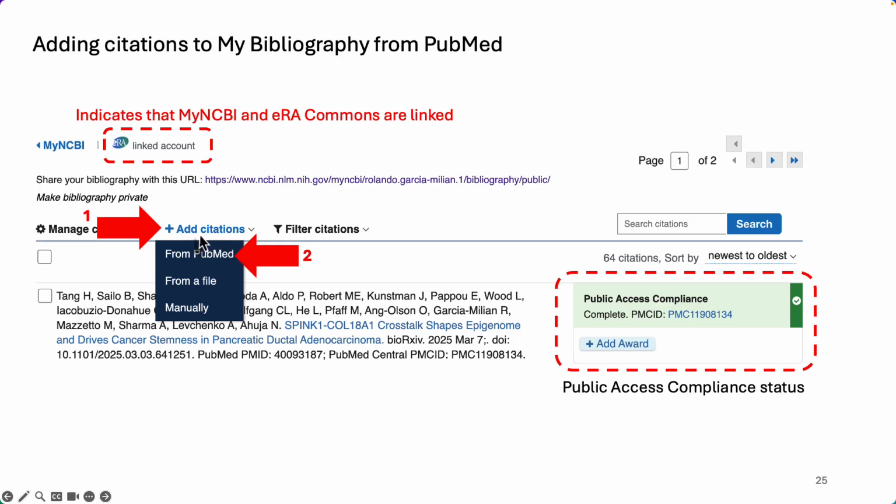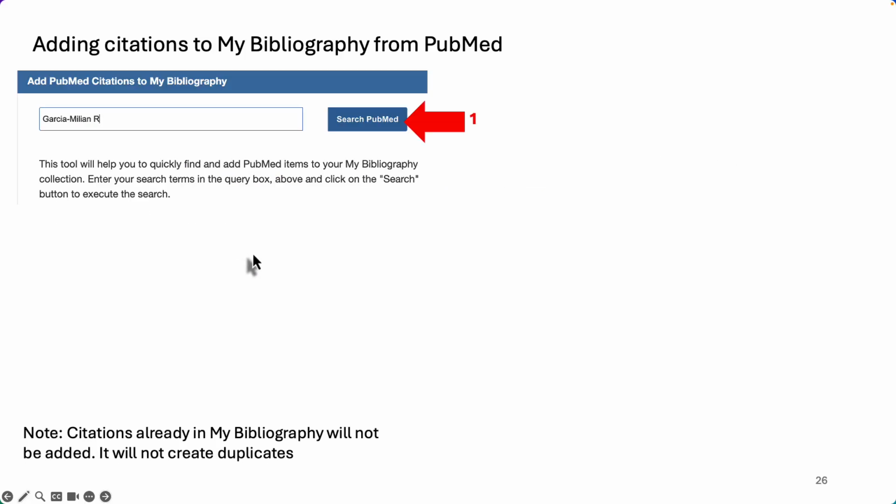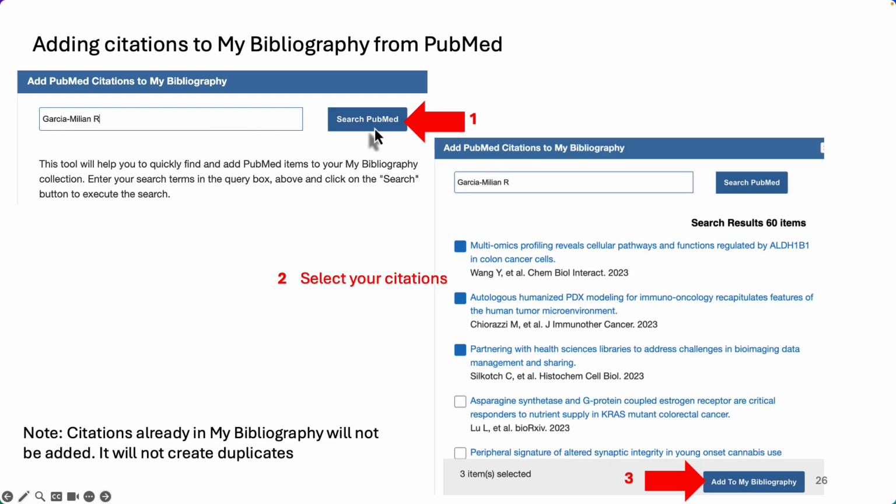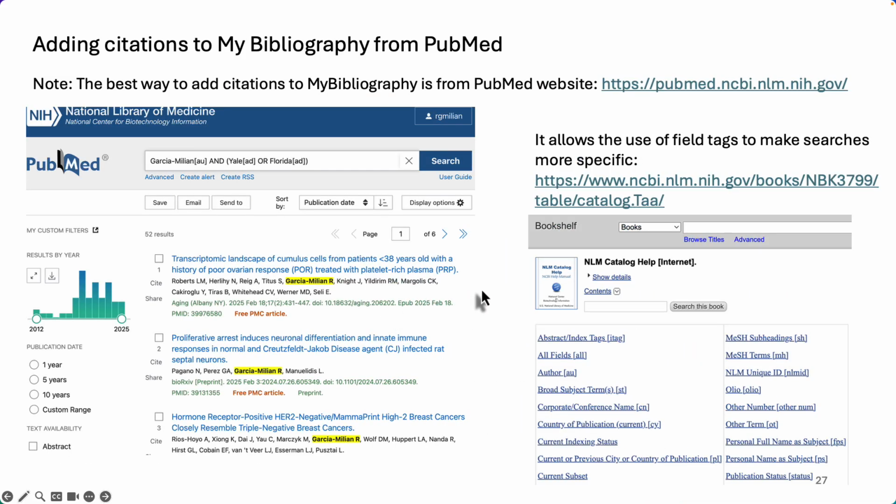There are three ways to add citations in My Bibliography: from PubMed, from a file, and manually. If your publications are indexed in PubMed, you can click on From PubMed, search publications, select those, and add them to My Bibliography. However, the best way is to go directly to PubMed and do a more sophisticated search.